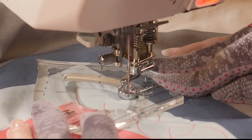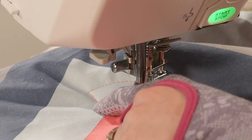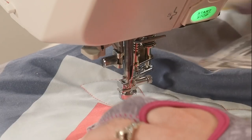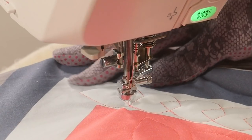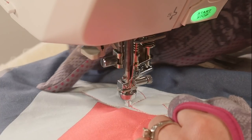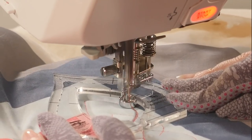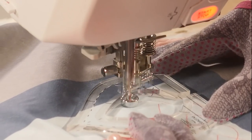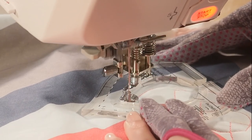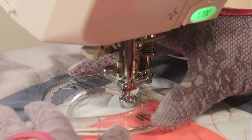Now we know in quilting borders it's all fun and games until it's time to turn the corner. The trick to remember is I'm not even going to consider the next direction until I've crossed over into the corner. Starting too soon will leave you a big unquilted area in that outer corner. But now that my leaf shape has crossed into that corner it's time to change direction. I'm going to travel along and get pretty far along my shape, reposition the ruler and turn that direction. The most important thing here is that I want to fill in as much area as possible and then turn that corner. Slide the ruler in the direction I'm heading and continue on.